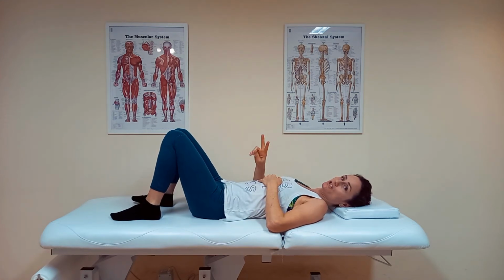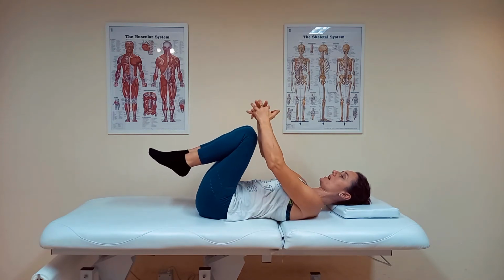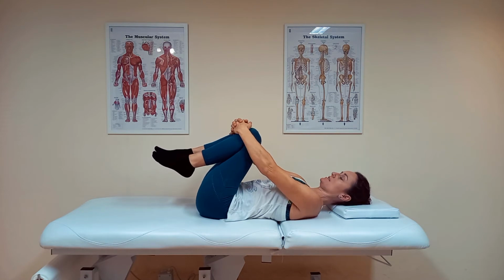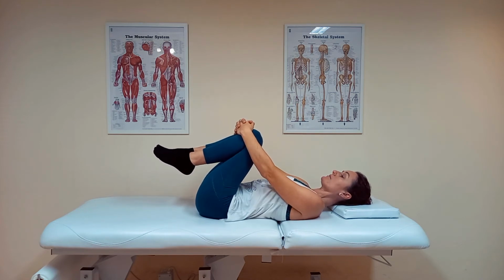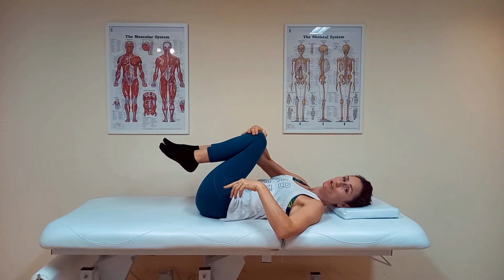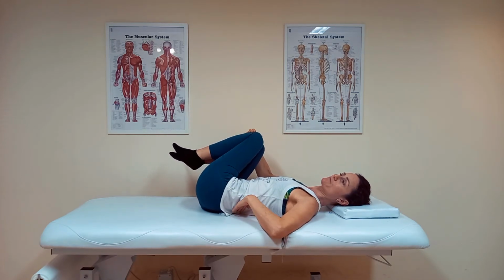The next one is with 2 knees up. So you bring both hands around the knees, relax those legs. And again, they should be completely relaxed. The effort comes from the hands. And bring the knees up. With this one, you're more likely to feel the pull into the lower back.